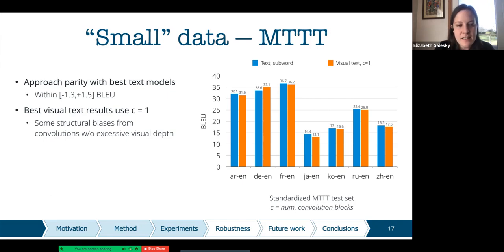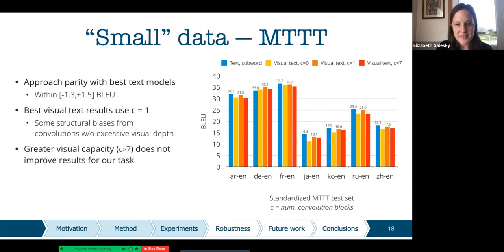And also interesting because it suggests that we really don't want to be allowing our model to overfit on the visual representation side. We don't have a ton of layers dedicated to extracting representations. And when we do, we actually see slight degradations in performance because it overfits to things that don't matter for the downstream task. So this is a great place to start. We're doing pretty well. And let's turn to a larger data setting to see what happens.